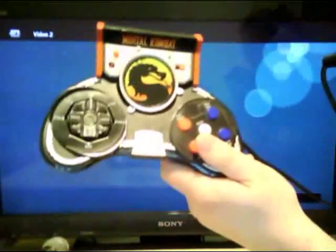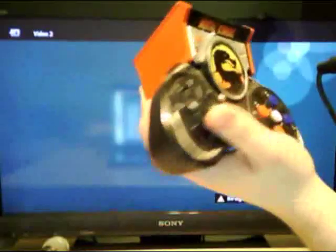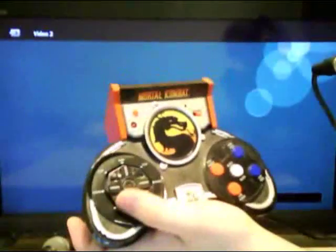We're taking a look at the Mortal Kombat plug-in-play controller. I call it plug-in-play because it's basically what you're doing. I know it's plug-and-play, but that sounds stupid to me. So, yeah, deal with it.